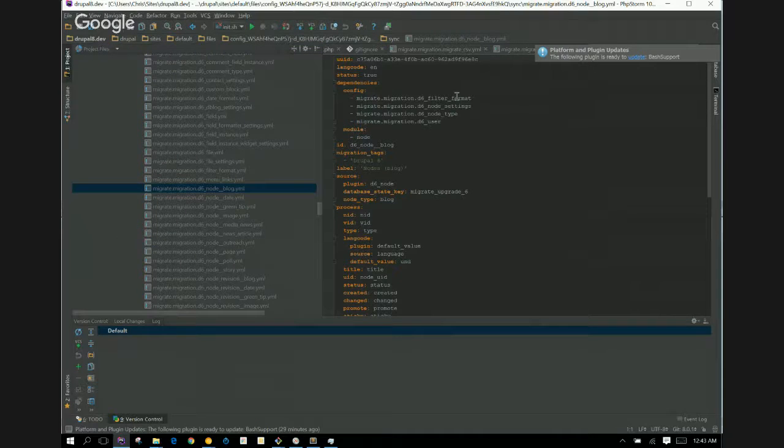And I dissect this, and it says that the source is a D6 node, and it is a blog content type. Here's how it's mapping. It's going to go into a node. Can I tell it which one?